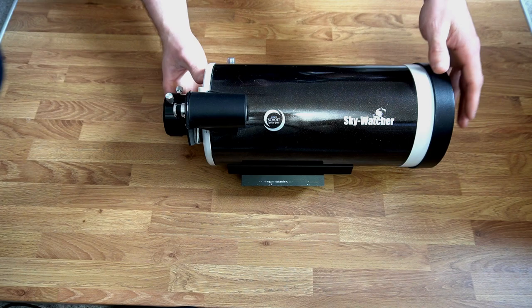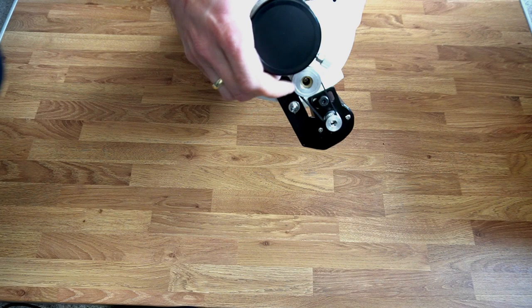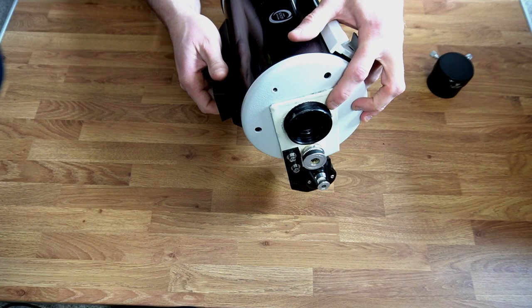One thing he didn't highlight is that on his, you need a special adapter. Now the newer ones have that adapter as part of the Skywatcher line. Now if I unscrew this, there is a thread here. There's a special adapter that's on there.